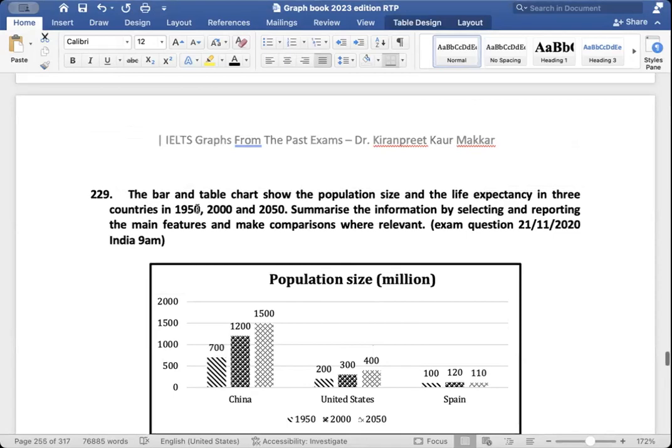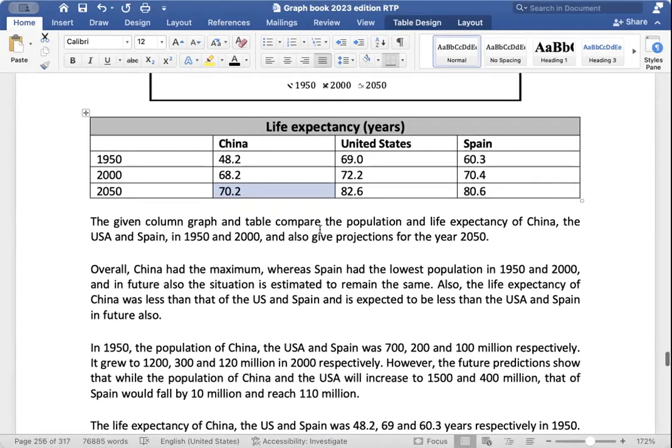Never write the bar graph and table like life expectancy in 1950. Many students write from 1950 to 2050. If you write like this, it is not correct. In 1950, 2000, and 2050 is correct because then this is future. Here I have written it in 1950 and 2000, and also give projections for the year 2050. So this is in fact also paraphrasing your statement over there. So this will be a very good introduction statement to make for any graph in which a future year is given. Is that clear? All of you? I've tried to make it very, very simple.